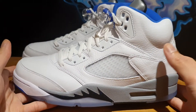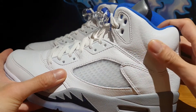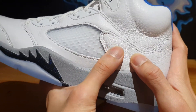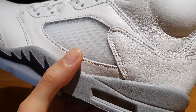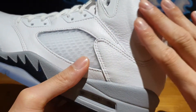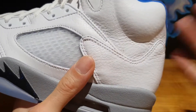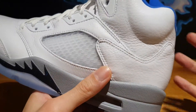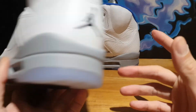One complaint I have is that I'm a little on the fence about the leather quality. I'm not saying it needs to be super premium since this is a GR release, but the leather is deceptively a bit more stiff than you'd expect. The tumbled patterns feel kind of artificially enforced onto regular leather — it feels a little too stiff. I think they could have picked out some better quality leather, but that's just my humble opinion.